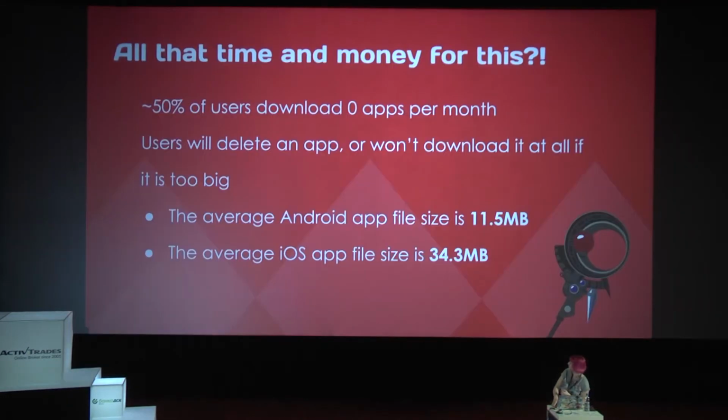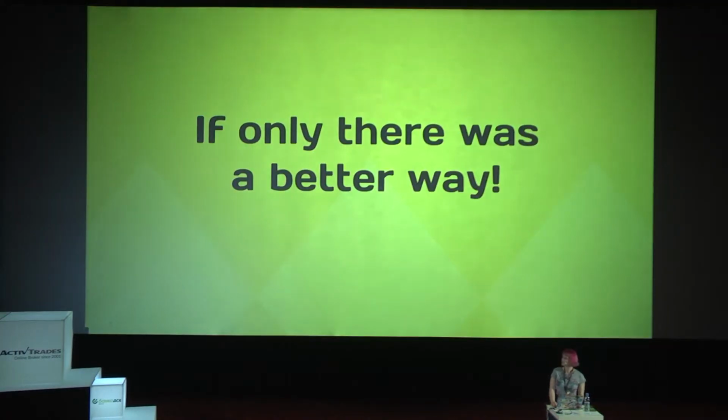The average Android app file size is 11.5 meg, and the average iOS app file size is 34.4 meg. These are huge. That's a huge amount of data that we're asking for our users to save on their phones. And our users won't use it. They'll go to our websites instead. If only there was a better way.